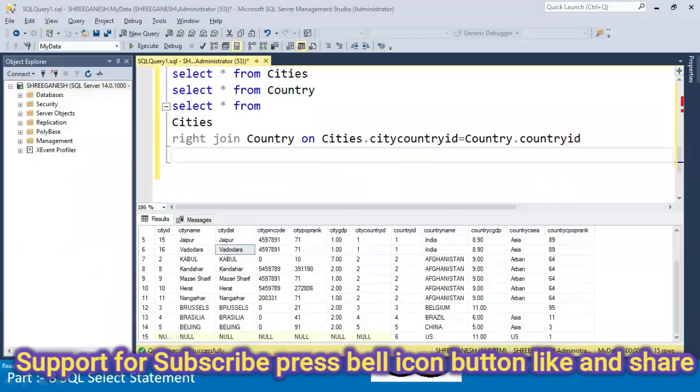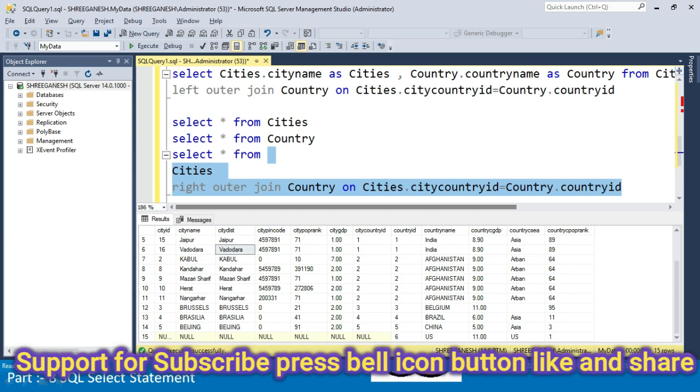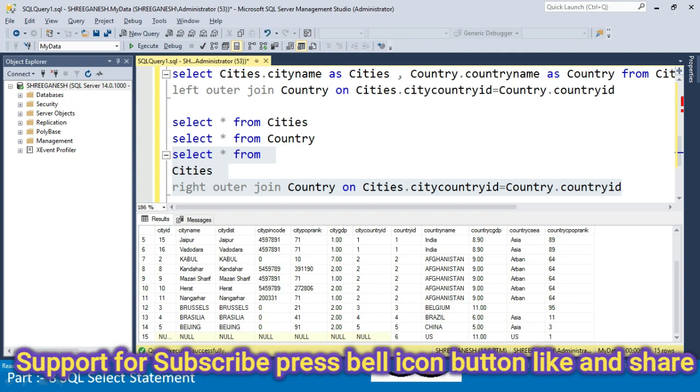And right join is also called right outer join, so you can use right outer join. Same result, 15 rows affected.